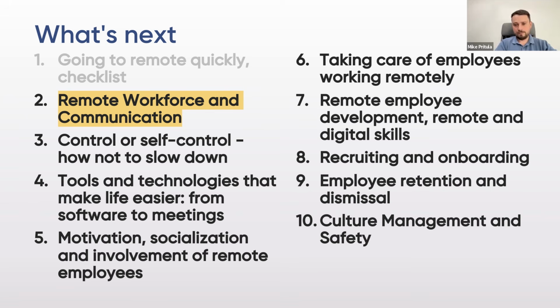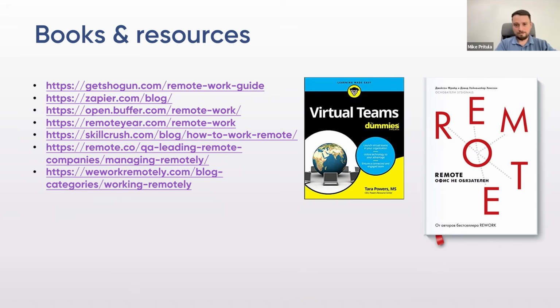Here's what needs to be done. Books and materials, all sorts of instructions from the same companies I mentioned. Buffer published their remote workbook, plus the book as a whole is helpful too. Here's another list of companies to analyze for remote work. For those interested in looking, who else? At the beginning of the class, I gave about 15 companies, but this is a big list. You can track who's offering remote work.